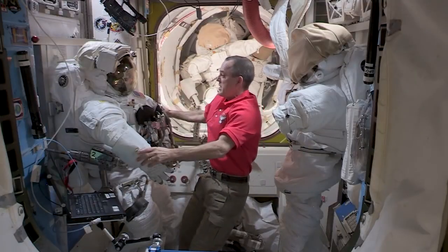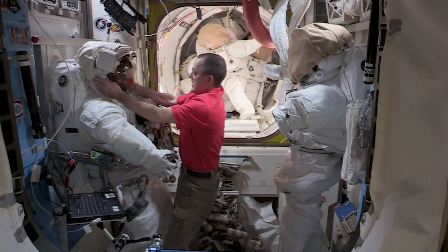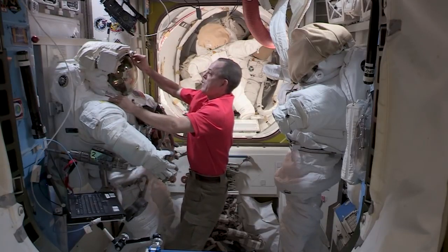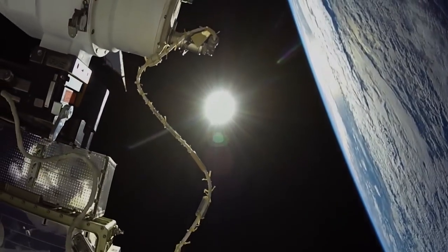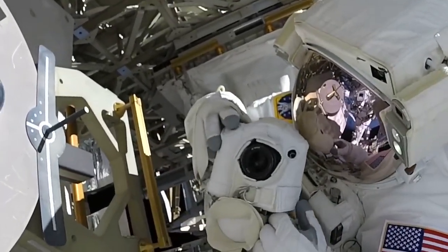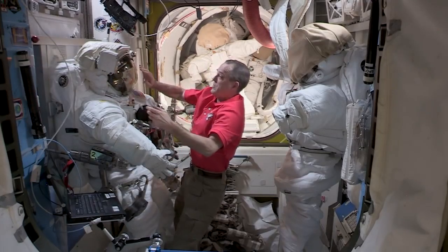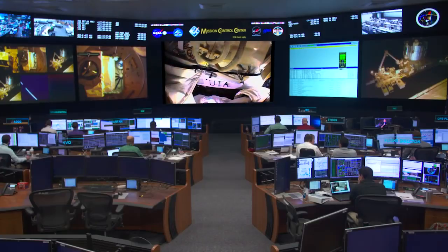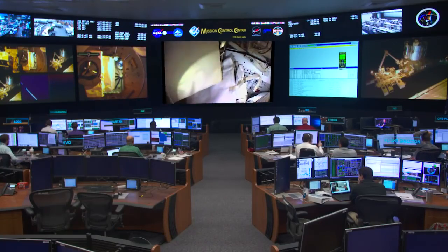Also another key component of the EMU, or a spacesuit, is the helmet. You can see the helmet has a gold visor which we can bring down to protect us from the rays of the sun. It's pretty bright out there, and this gold visor helps reflect the rays of the sun so we can actually see and operate in daylight. At nighttime, we can raise this visor up, which gives us a clearer view, and additionally we have helmet lights built into the helmet. On top of the helmet, we also have a television camera, so the ground is able to watch us while we work through these TV cameras.